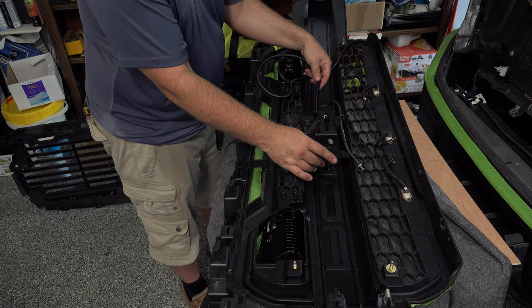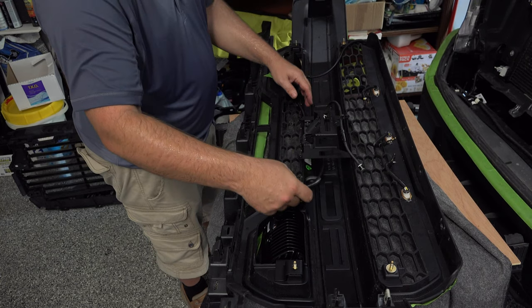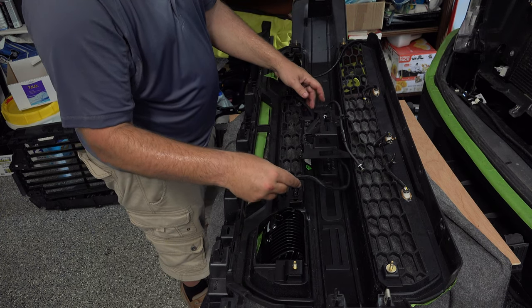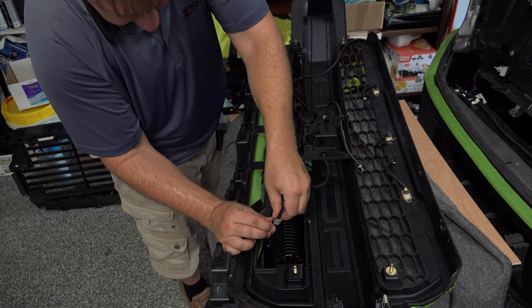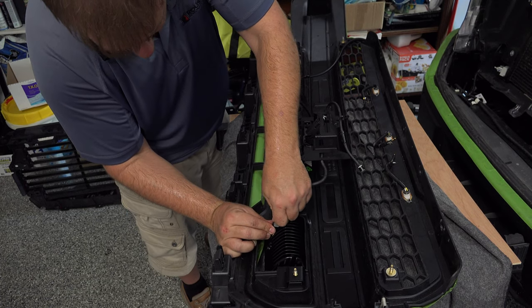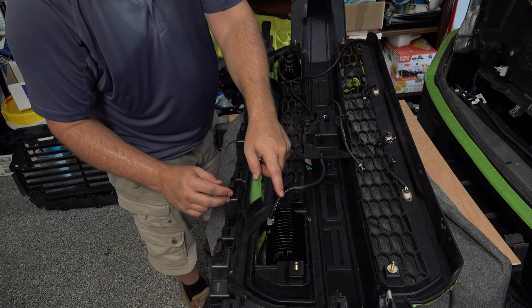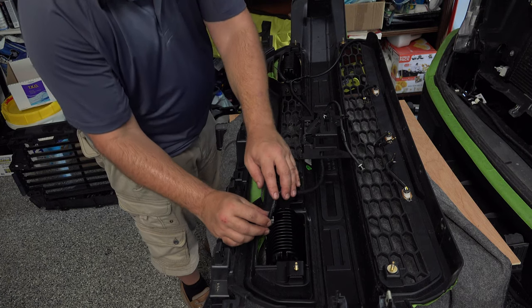Now, we're going to run it behind this plate right here. This way it's out of the way, and it's not going to interfere at all with these active shutters that we're going to put back on here. That's very important. So we're going to plug the other side in. And it's a weatherproof plug, so it takes a little force to get that rubber strip to go in there. You see how this sticks up like this, and this side doesn't? It's because we've got this zip tied down. We're going to do the same thing here.